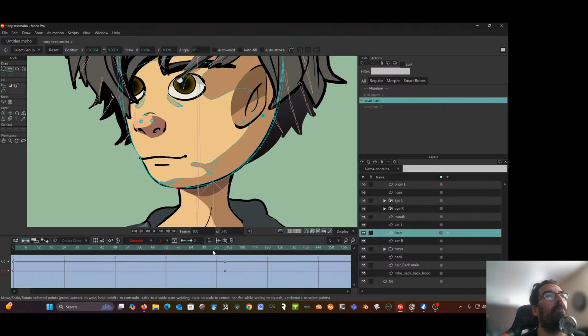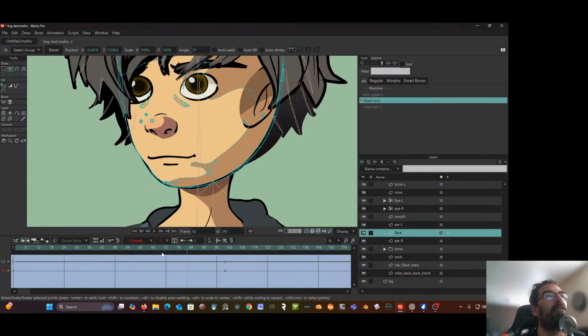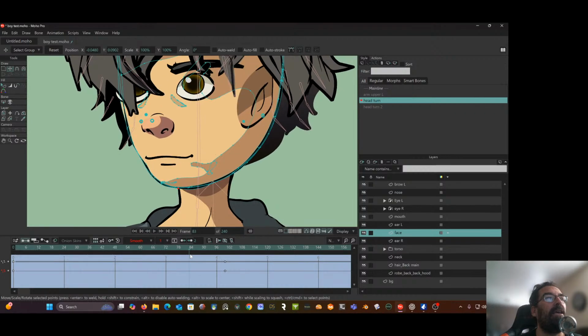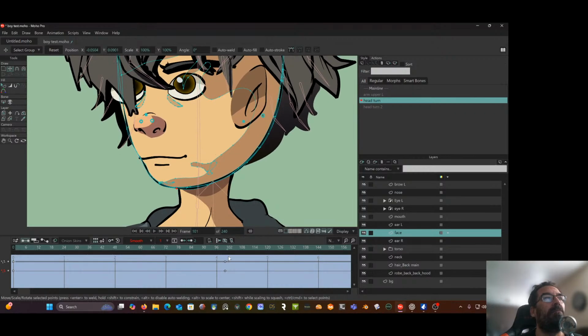Let's just kind of go back and forth testing the head shape. He's cuter here, and I don't mean cute like I like guys. I mean like he's a cute kid. And then when he turns his head, I don't know. We'll see.